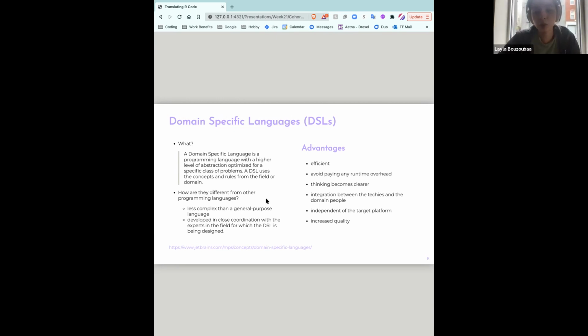If you're generating source code from your DSL program as opposed to really interpreting it, there are domain-specific abstractions that prevent you from paying any runtime overhead, because the generator, like a compiler, can remove the abstractions and generate efficient code. So that's another really big advantage of using DSLs.